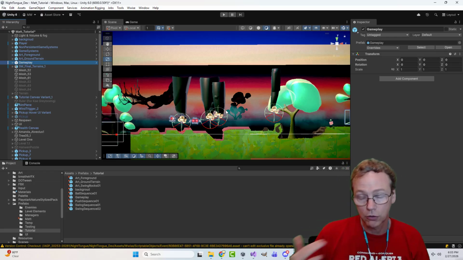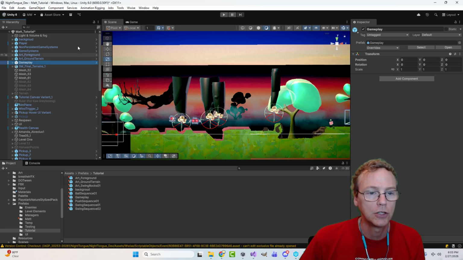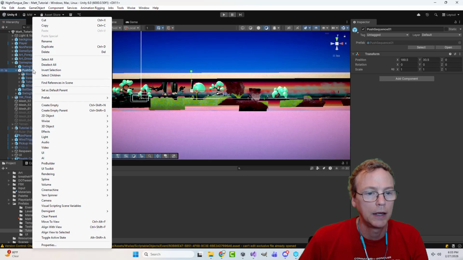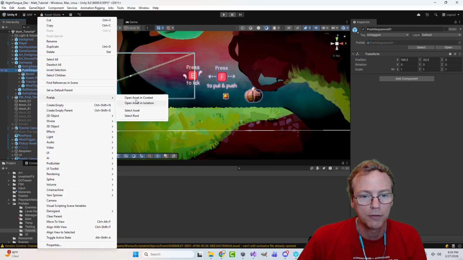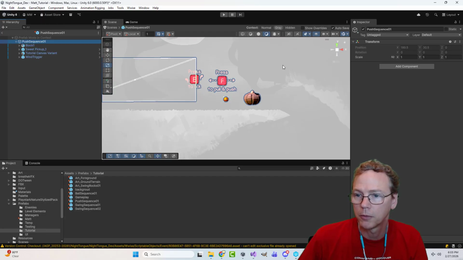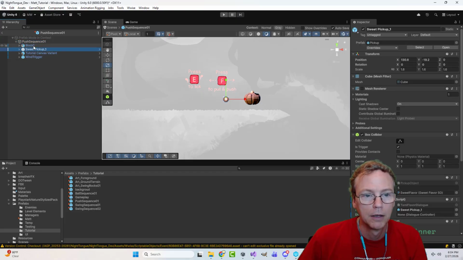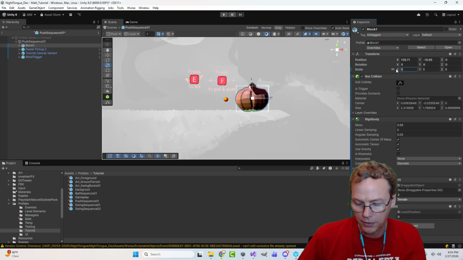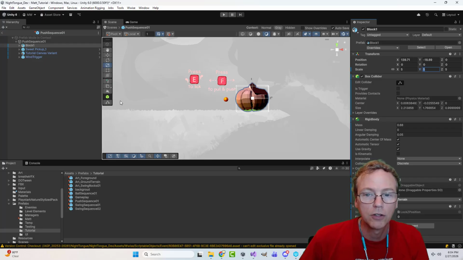So when you're in this groove of this workflow and you make a change, I'll do an example again here. Let's do the gameplay, the push sequence. Let's go in here and in fact, let's do something visible. Let's do prefab open asset. I'll scale up my block. I'll scale it up more. It's too small. I want it bigger. The local scaling, what is this? Yeah, can I just make it like 5? There you go. Okay, so it's just bigger.